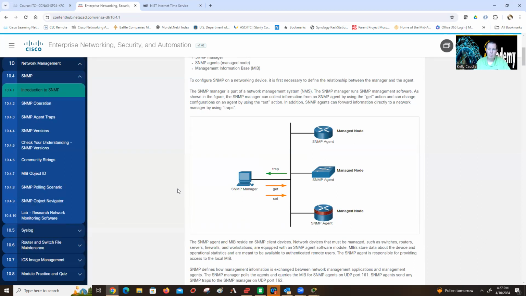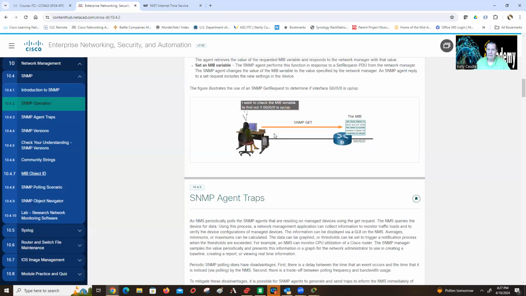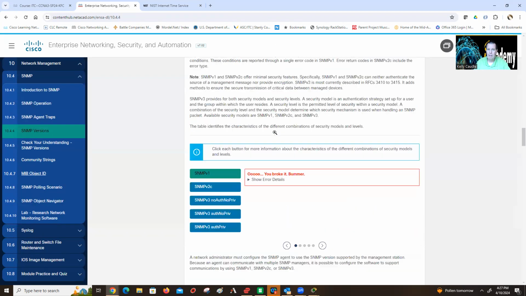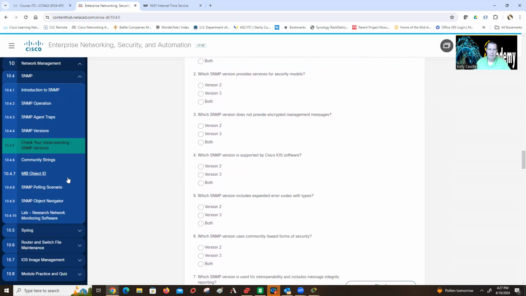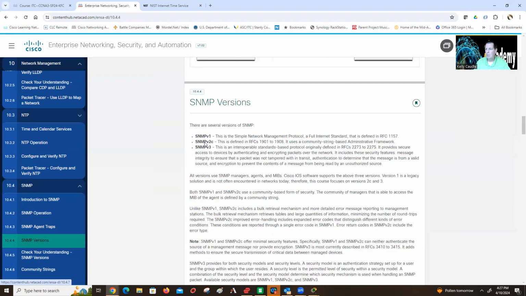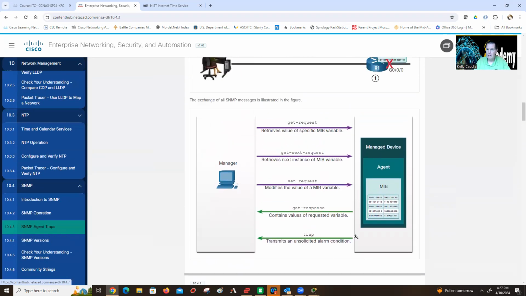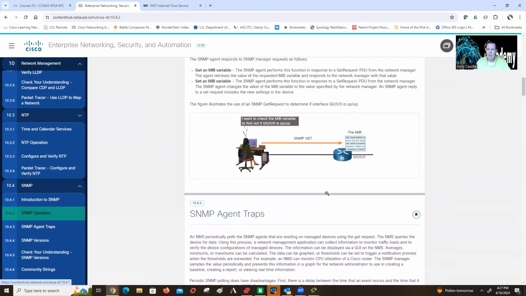So the agents are purpose-built for each device they're loaded onto. And then you can have things called traps. And by the way, the database is a MIB, Management Information Base, and that's what the objects are in terms of that. And it actually talks about that a little bit later in the curriculum. It looks at version 10.4.7. Well, we'll show it to you in a second. But it shows you a MIB database. But here it is, basically information.